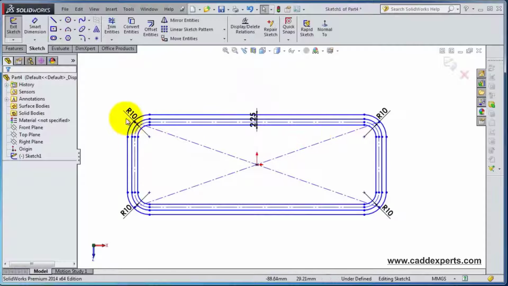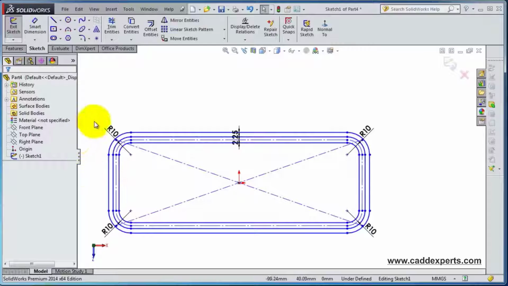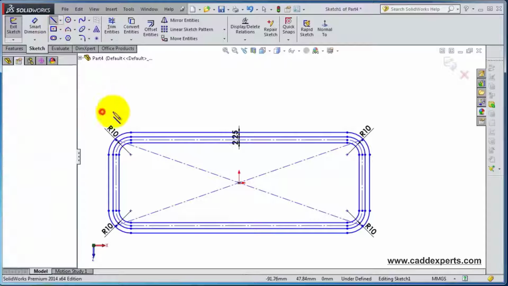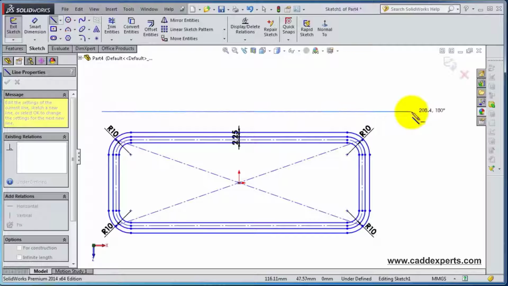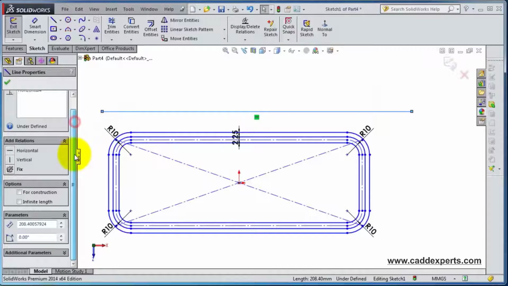For example, if we want to make the same sketch like this one on the opposite side, that needs some time to be created, but you can do it by mirroring this sketch on a mirroring line. So let's make a line here to be parallel to this edge. Escape. So this line can be a mirror line, so we can convert it into construction as well.